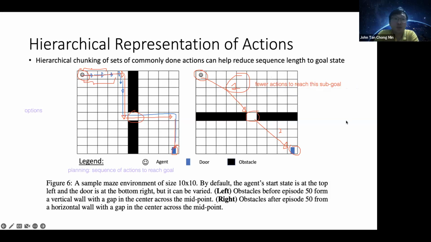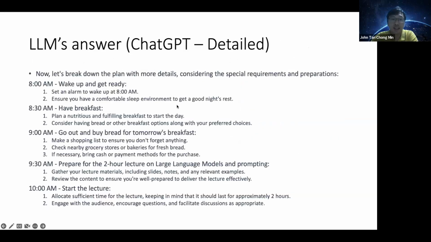Like, if you were to play a game of chess, it'll be easier for you to plan in terms of, okay, I want to capture the queen first, then I capture the rook, something like that. So you can focus your efforts on just capturing the queen rather than, oh, I want to win the game. So if you can break your plan into sub goals, it's much easier to plan that way. So again, that is something similar to what was done here.